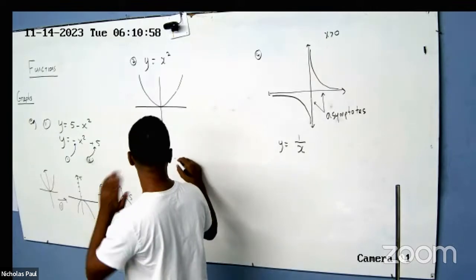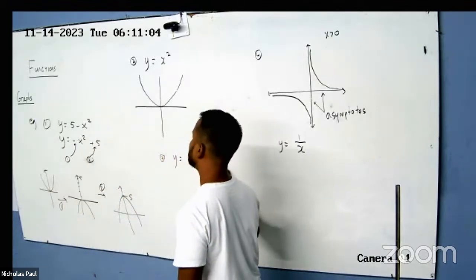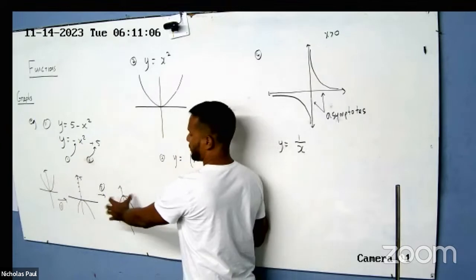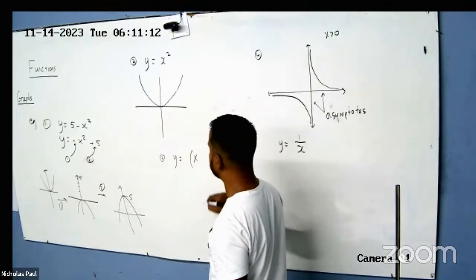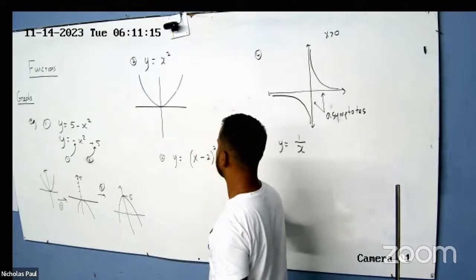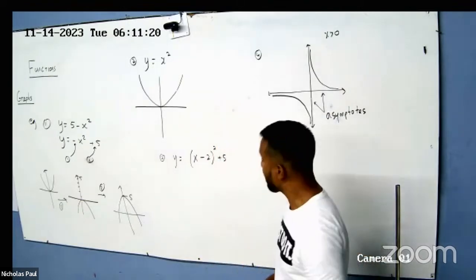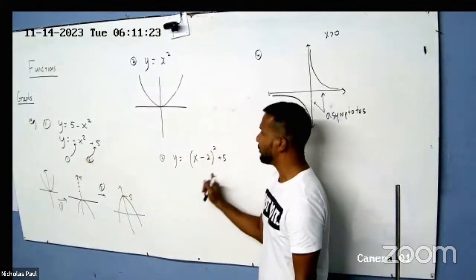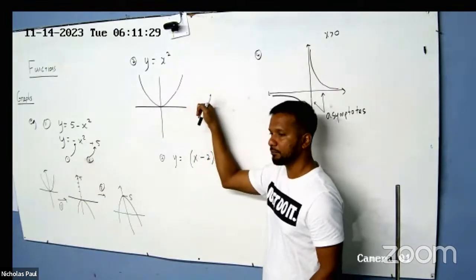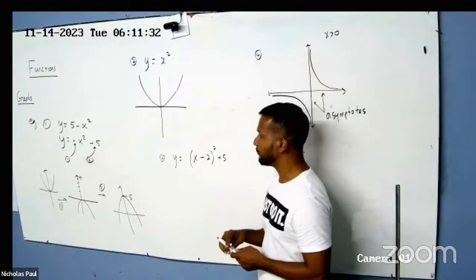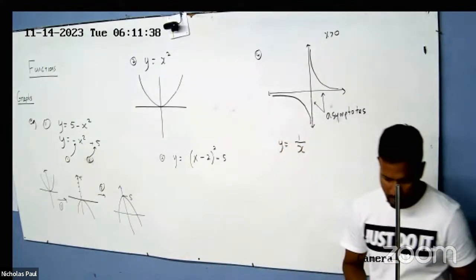Let's try our next one. For vertical stretches and horizontal stretches, it's a little tricky to show, so you won't be able to identify it. Let's see if we can sketch this one here: x minus 2 squared plus 5. Again, you'll recognize that the parent is this one, the one to start from. Okay, try this transformation here. Actually, let's do a minus this one. Try that transformation.